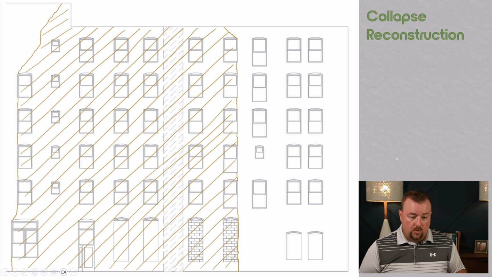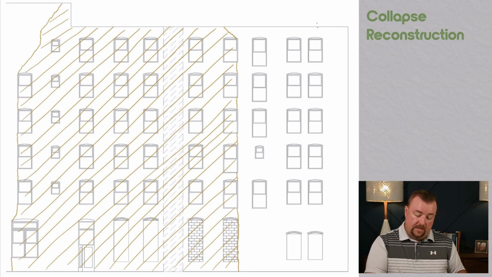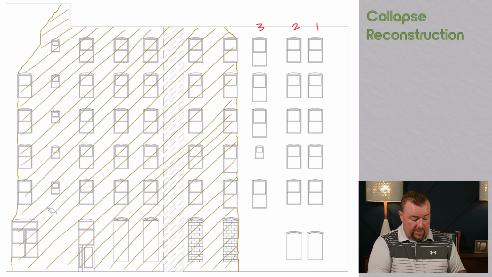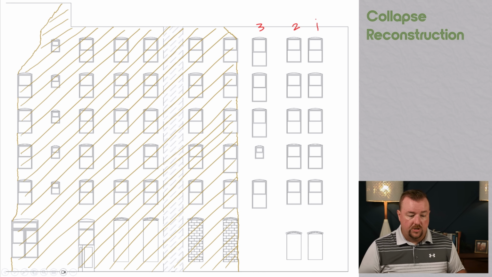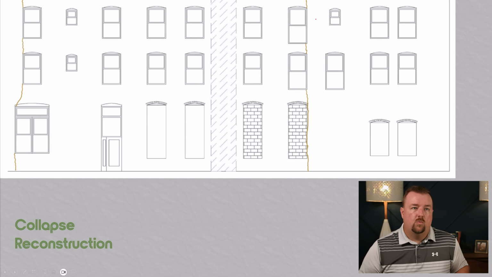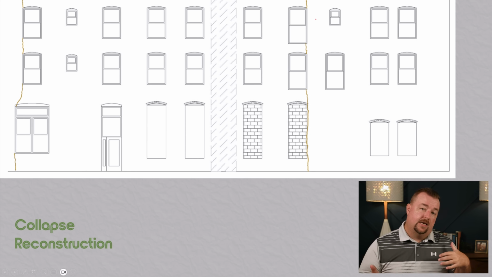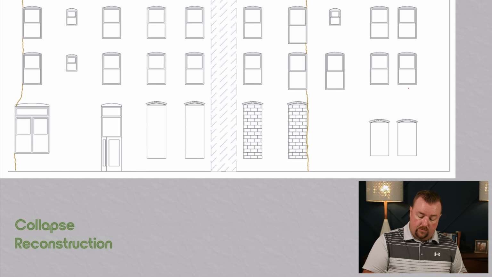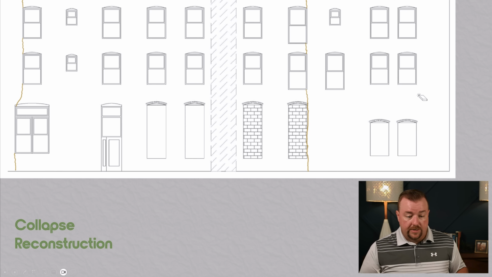I went ahead and went back to our AutoCAD drawing, and I hatched in the area in brown of the collapse area. And again, you can see first window stack, second window stack, third window stack. So it broke there. And then of course it broke at that double window here. So the brown hatched area is our collapse area that we're going to be talking about. And then what we want to do is kind of zoom in on the ground floor, because most of the work, actually all of the work that was done this year on, quote, repairing this building and in 2020, which is where we're going to start, is all done in this lower, first floor area. And in fact, a lot of the repair work actually takes place over here, but we're going to break all that down for you.